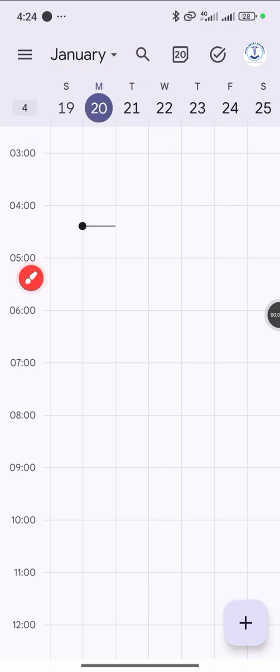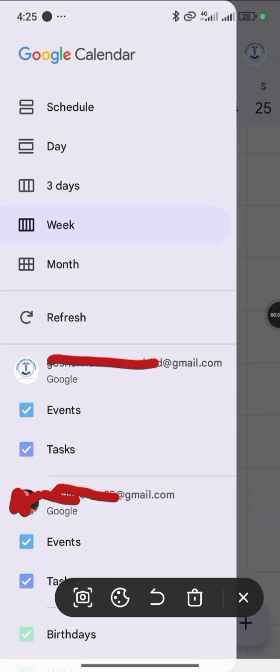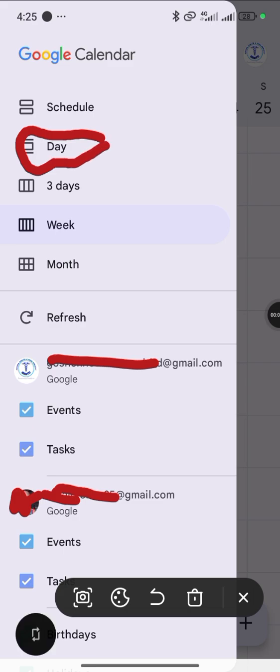All right. Then this particular icon here will show you different settings and other options as contained in the Google Calendar. All right, so we are going straight to setting our Google Calendar, and we want to see what we can navigate. Now, as you can see, this is showing you schedules. If there is any schedule you have done, you will be able to see it there. Again, you can view the days. View the calendar in days, which means to show you the times in a day.